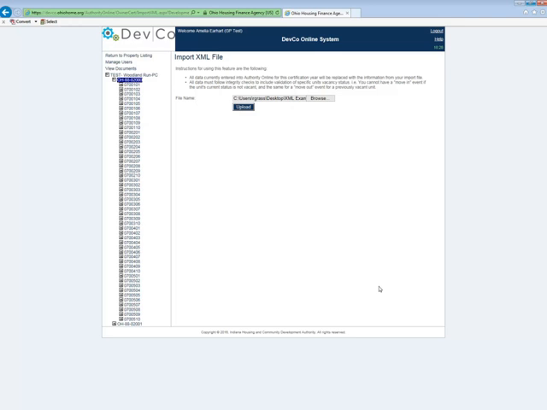In the XML file, these IR events will be listed as adjustments with an A, and you will see that as you're doing the upload. In the final steps of the upload process, we will show how to identify the event type in DevCo for these interim or adjustment type events.